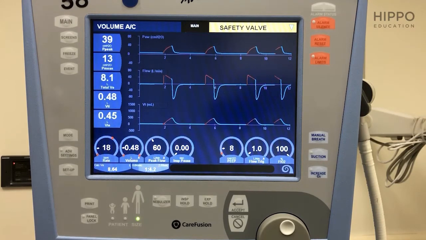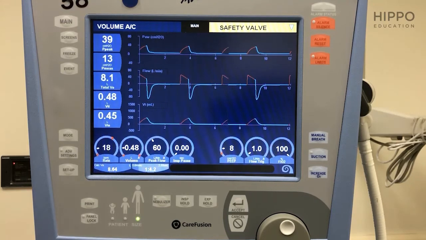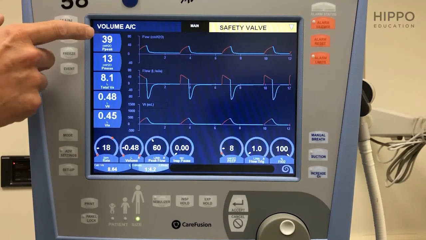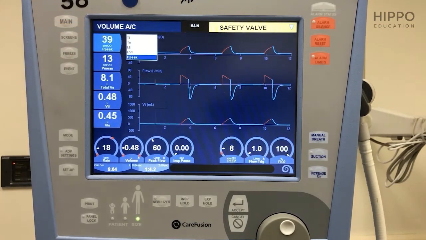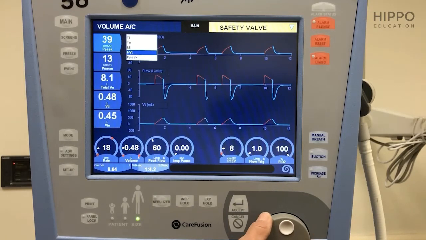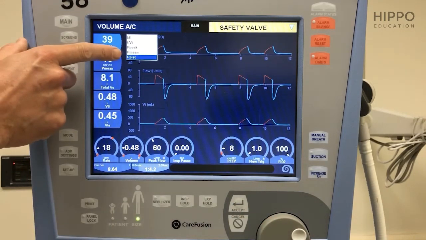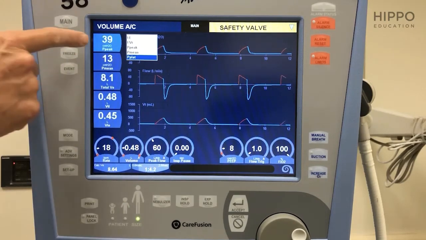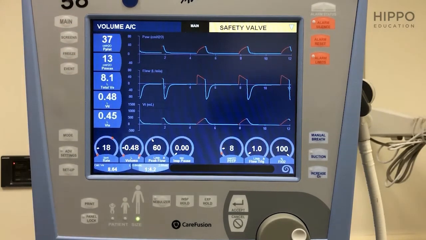But let's say all that's normal and you don't have any of the DOPE problems and you want to check a plateau pressure because maybe you now have a patient who's having poor lung compliance or their ARDS is getting worse. The way to do that would be you'd hit this peak pressure on this machine. There's lots of different ways to check that, but I want to run you through the concept behind it. And you just scroll down to P plateau, so pressure plateau. Remember, you want to accept that.